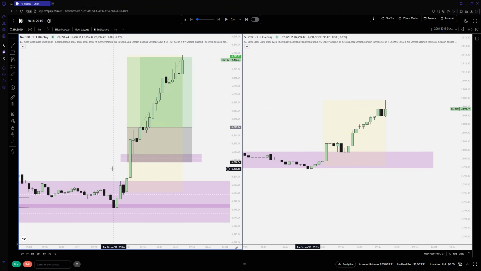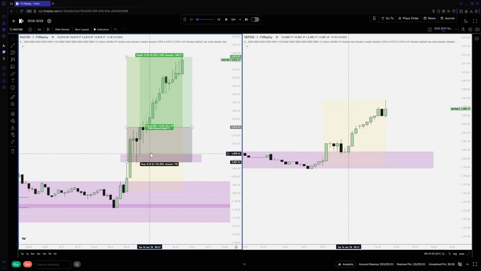So this is my second filter that allows me not to take a trade that is not going to otherwise go in my direction. So we respect this fair value gap that was put in right here. And that's good. But now how do I validate that this fair value gap is holding the closure above this order block here?